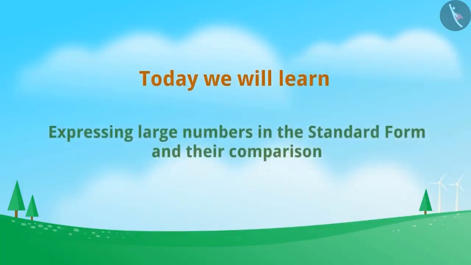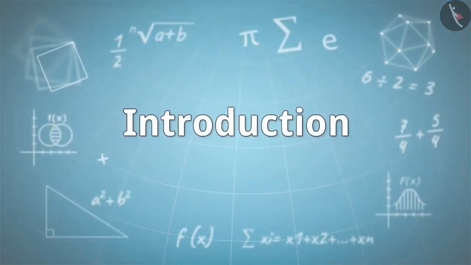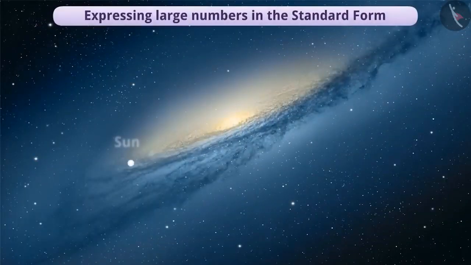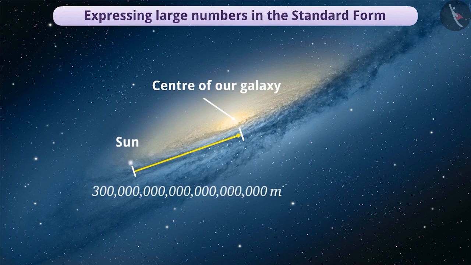Today, we will learn about expressing large numbers in the standard form and their comparison. Do you know how far the Sun is located from the center of our Milky Way galaxy? This number is as difficult to read as it is for a man to reach the center of the galaxy.